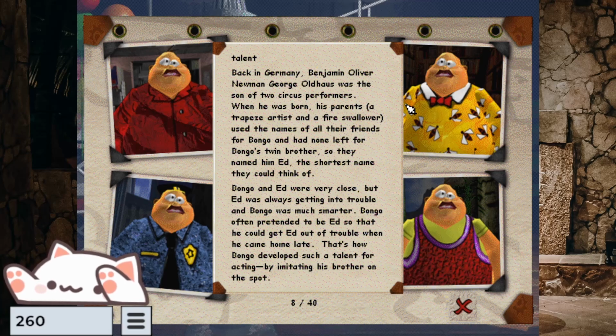When he was born, his parents, a trapeze artist and a fire swallower, used the names of all their friends for Bongo and had none left for Bongo's twin brother, so they named him Ed, the shortest name they could think of. Bongo and Ed were very close, but Ed was always getting in trouble, and Bongo was much smarter. Bongo often pretended to be Ed, so he could get Ed out of trouble when he came home late. And so Bongo developed such a talent for acting by imitating his brother on the spot.